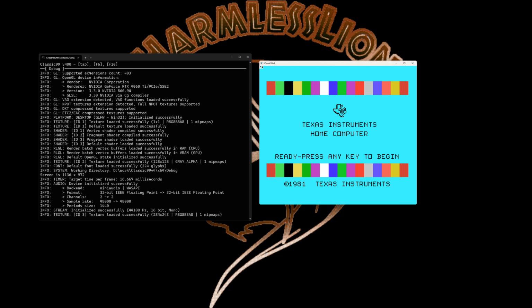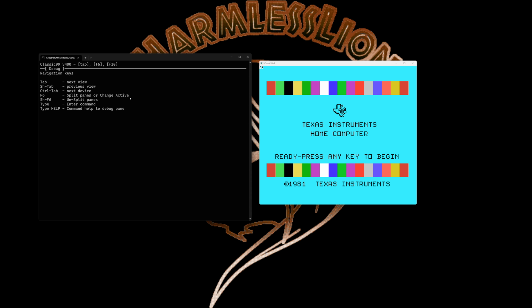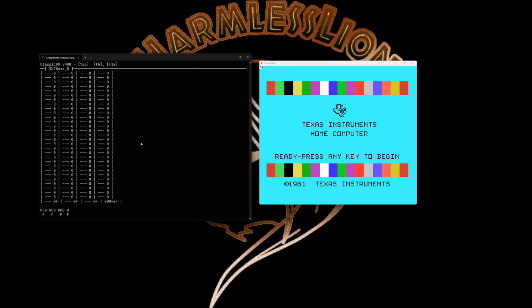So what happens over here? Well, the first useful one, of course, is if you hit Tab. This will cycle through the different screens because now there's a bunch of debug panes available. Some navigation keys. These are subject to change because some of these do not work outside Windows, like Control Tab definitely doesn't work. Shift F6 doesn't work on some systems. I think Mac doesn't like it. So, and I haven't entered the type stuff yet.